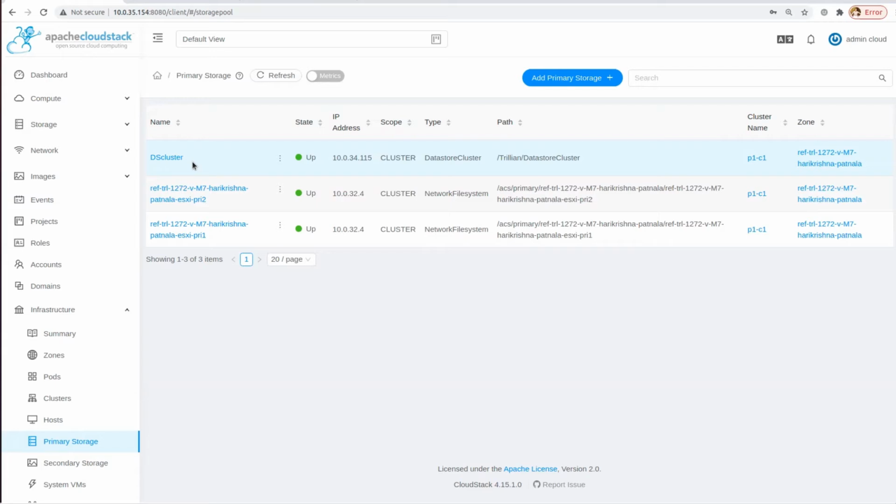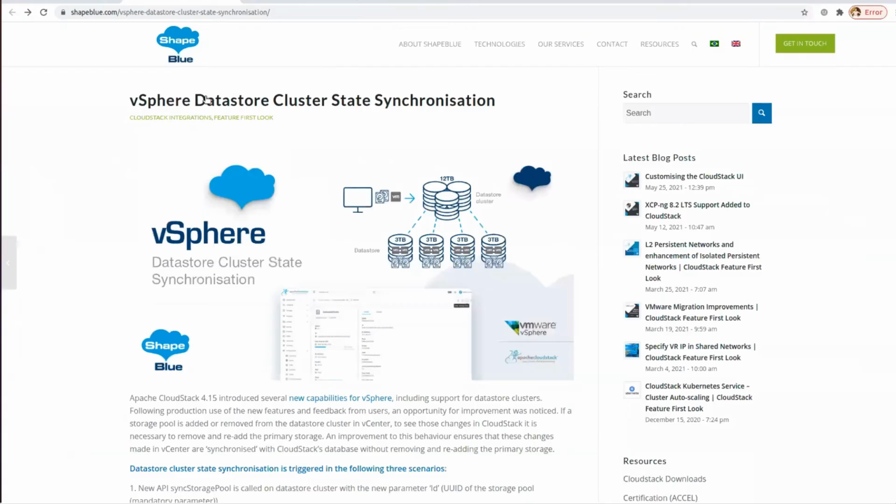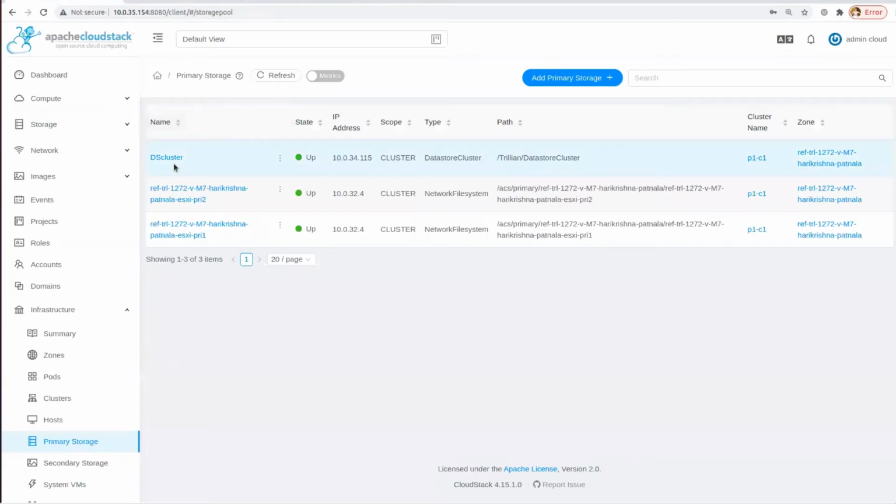For that to reflect in CloudStack, we have to remove this datastore cluster and re-add it into CloudStack. To improve that, we have this new feature in Apache CloudStack 4.15.1, which does the datastore cluster state synchronization without having to remove the datastore cluster and re-add it again.